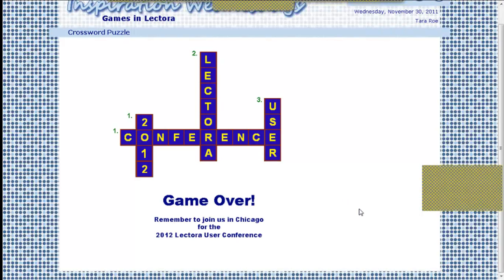So crossword puzzles, and keep in mind what I mentioned earlier in the presentation. Any custom games that you start building in Lectora, it's very, very easy to save these games and use them for a number of different titles in lots of different subject matter, because the framework of the game is mainly the same. You can always change out the context of the game, but the framework is going to be the same. So whether you save the game as a Lectora template or as a Lectora library object, it's very easy to reuse this content, okay?